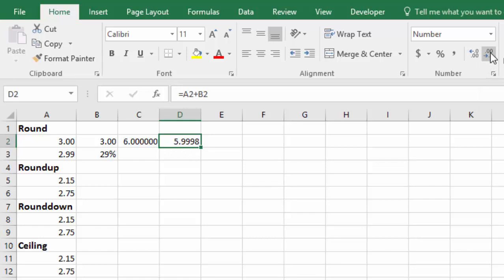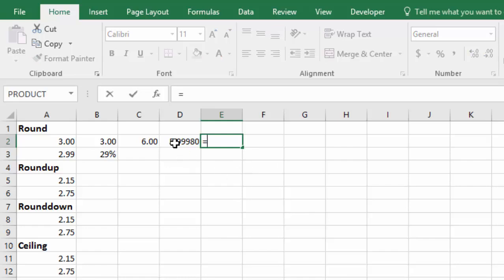So you'll notice if I reduce the number of decimals on this, Excel automatically rounds it to the 6, but the actual number in that cell is not actually 6. When I get it out to the full number of decimal places, it shows the true number, which is 5.99980. So this rounding function actually brings us back a solid 6. It's still essentially $6. So when working with dollar amounts, using the round function can save you some serious critical math errors, because where we're talking about a percentage of a cent here, if we were to take this amount and multiply it by 100, watch what would happen.